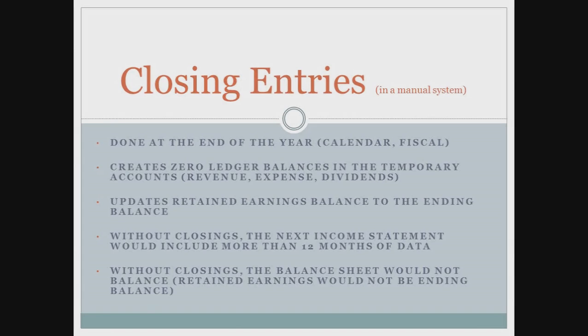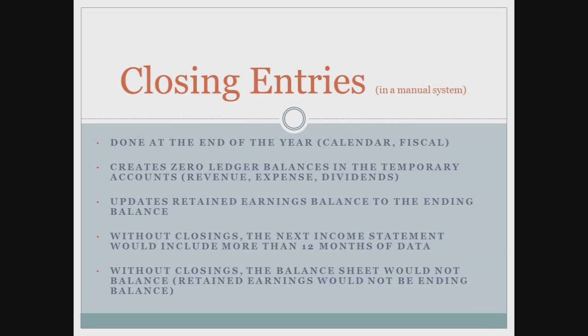This is Linda Hitt. We're going to do the final video clip in our accounting cycle problem, looking at the last step, closing entries, and we're going to focus on a manual system. Basically, these are journal entries done at the very end of the accounting period, which is usually a 12-month period. The purpose of these entries is to wipe the slate clean for temporary accounts so we can start all over again next year doing an income statement.